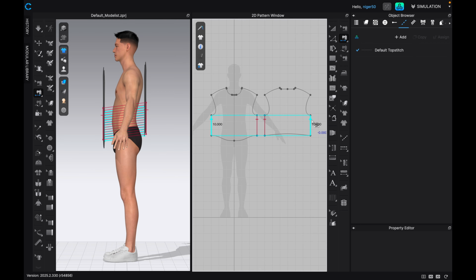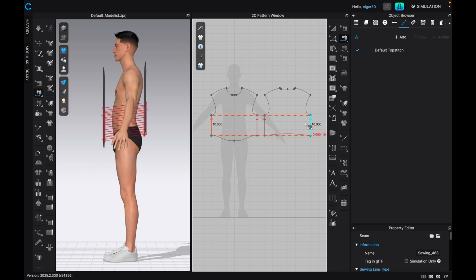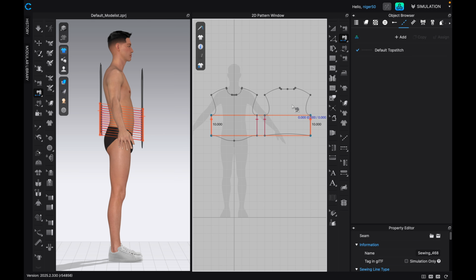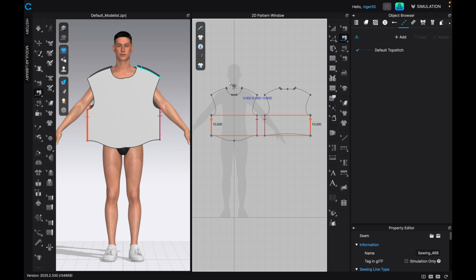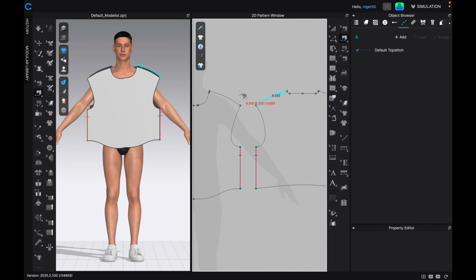Next thing we want to do here is sew the other side. Now we have both sides sewn together. What do we do next? Here we need to sew from the top. So let's sew the top shoulder. We're going to sew this top and this top together. While observing the same starting line procedure, we're going to sew the two shoulders together.